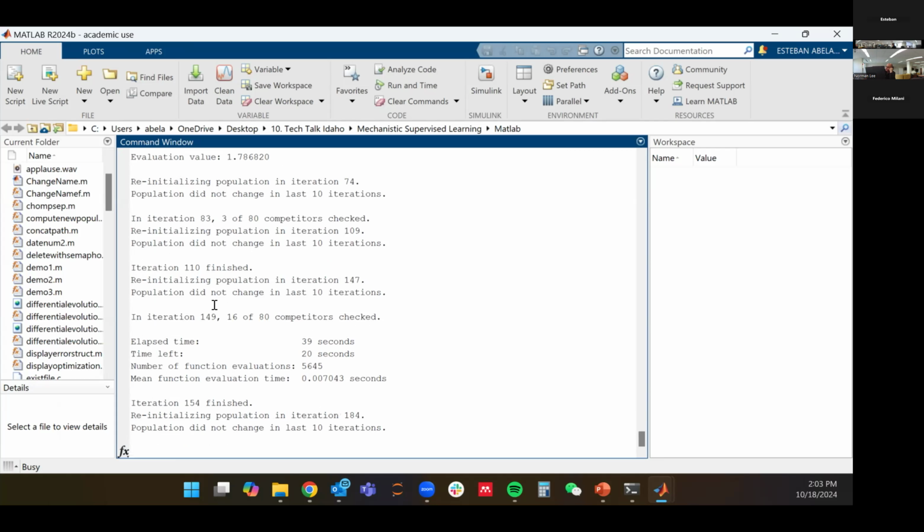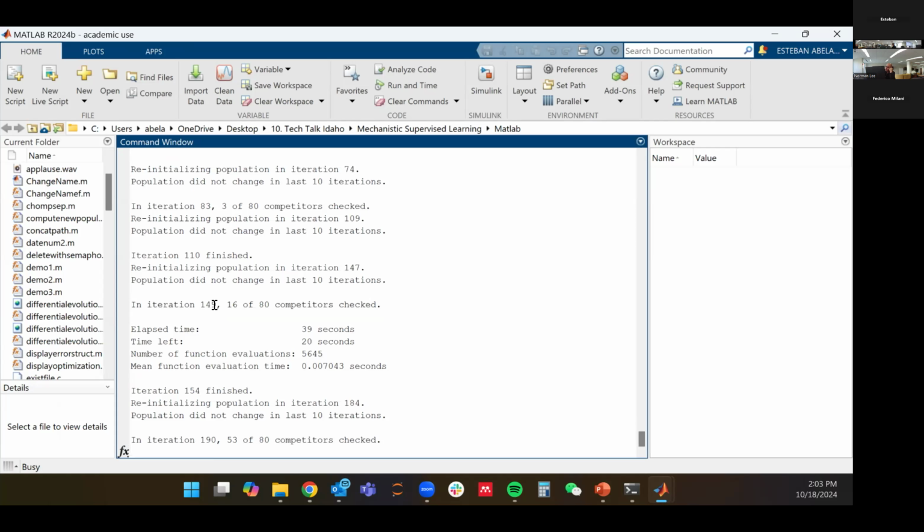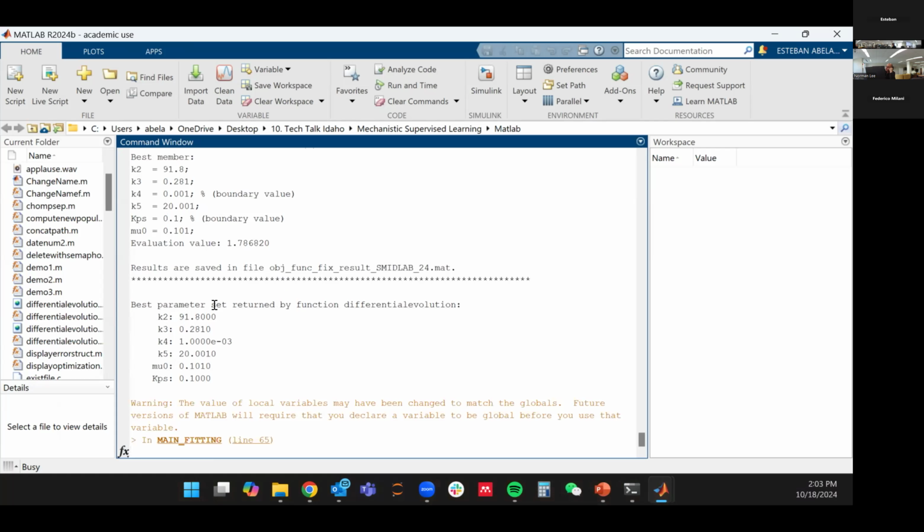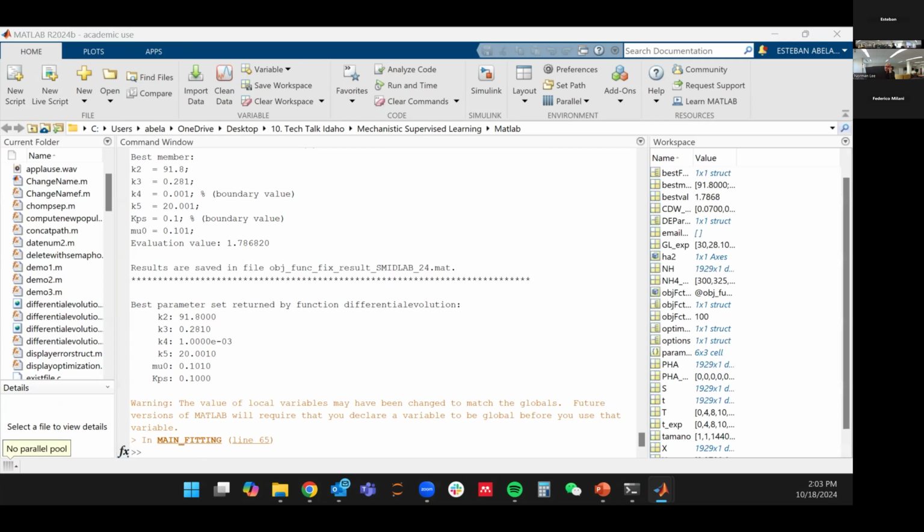So we are having 39 seconds. If you have well posed your problem, even if you don't give too much simulation time, MATLAB will give you a reasonable result. So it's almost finishing, 53. This is the last set of parameters I get: 91.28, 10 to the minus 3, and so on. And technically, it's also going to show you how it's looking. Well, in this case, it's not that promising. Maybe I should give more simulation time.